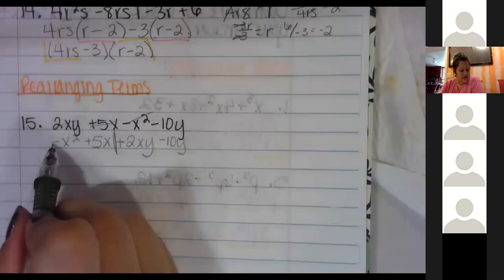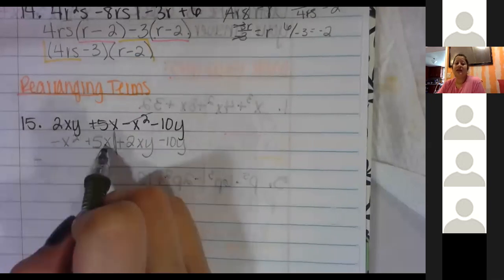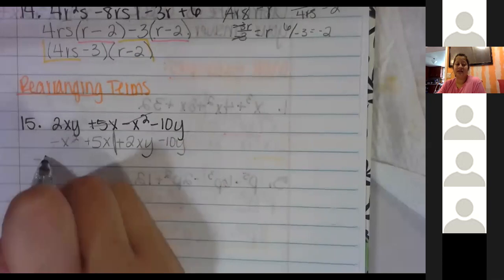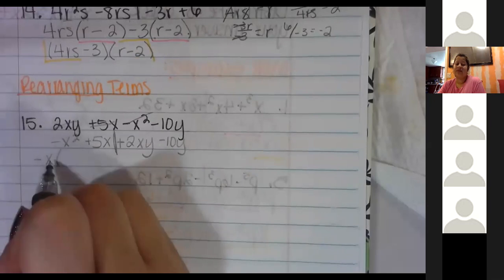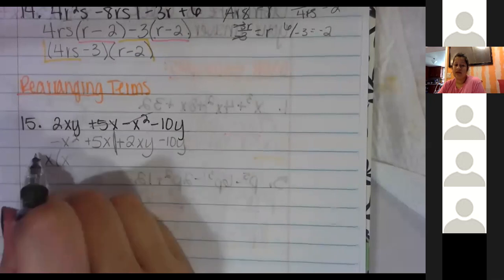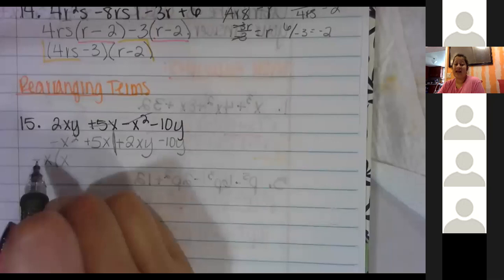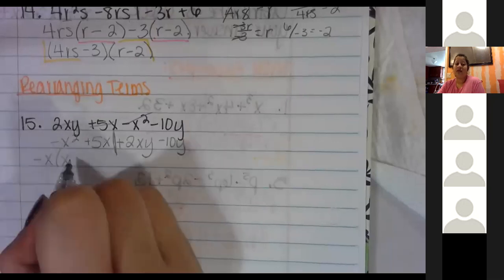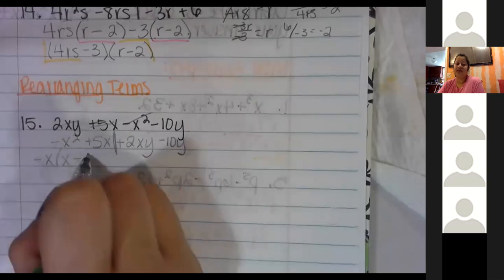All right. We have a negative in the front. So I'm going to go ahead and factor out that negative. We have an x squared and an x. I'm going to factor out the x because that's smaller. Negative x squared divided by negative x would just give you a positive x. Negative divided by a negative is a positive. 5x divided by negative x, well, that's going to give you a negative because a positive divided by a negative gives you a negative. The x's cancel, which just leaves you with a 5.